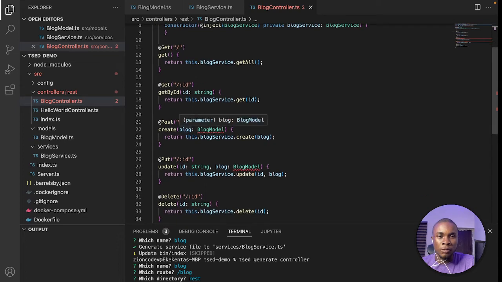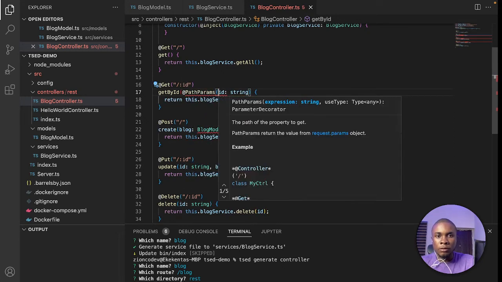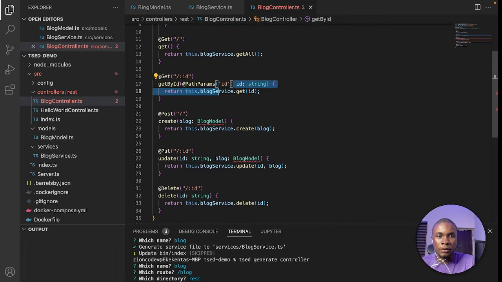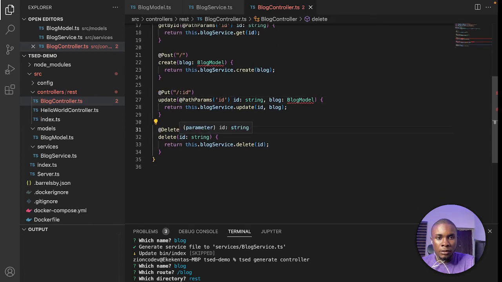So right here we need to change here. We need to bring in the path params. So we're going to get the ID from the request parameter. So let's get this and then have it across, and then also we need it here.